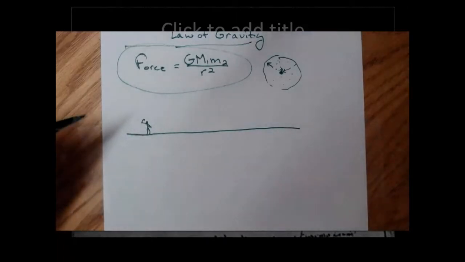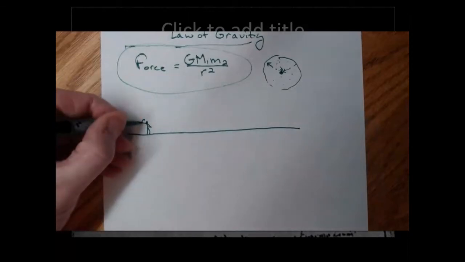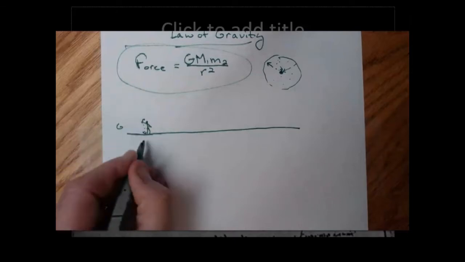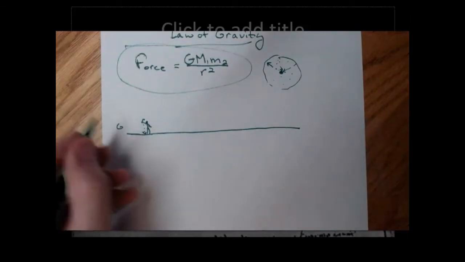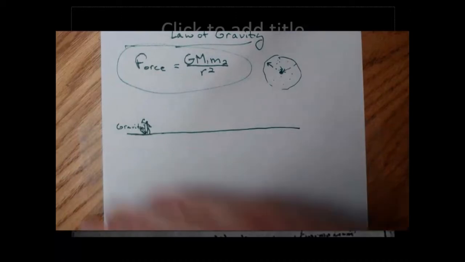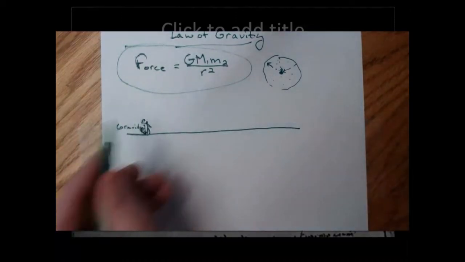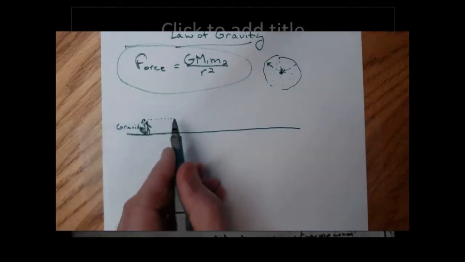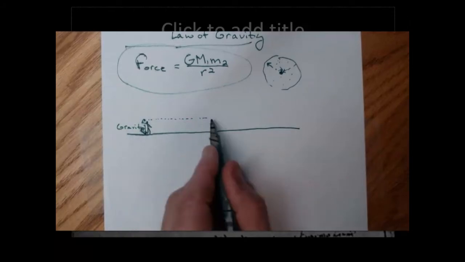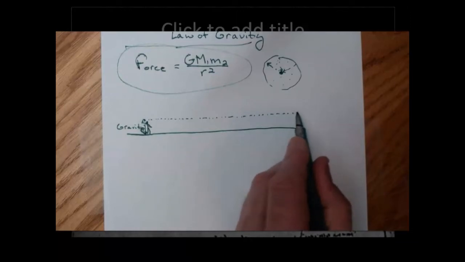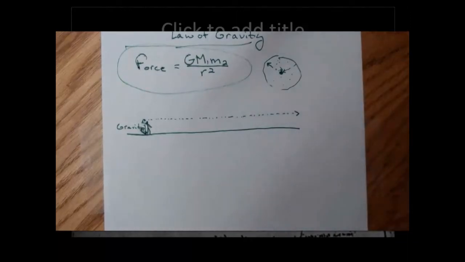Now, if you don't throw it at all, if you don't apply any force to it, it will just fall down to the ground, right? And that would be gravity, the tendency of it to go down toward the ground, which is really going toward the center of the earth. But that's gravity. So gravity makes it go downward. Now, if you had no gravity, because an object in motion stays in motion unless acted upon by a force, well, gravity is a force. But if there was no gravity, the object would just keep on moving, whatever direction it's going, and it would just keep on going in a straight line. Okay? Now, but there is gravity.